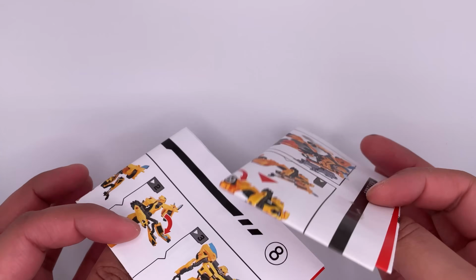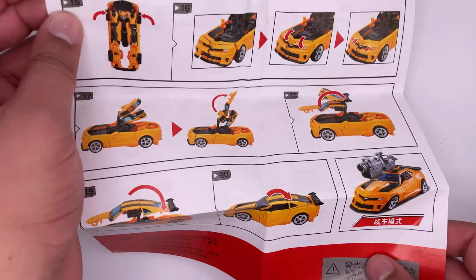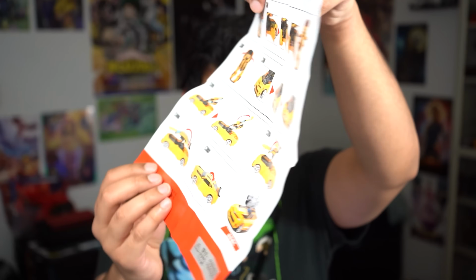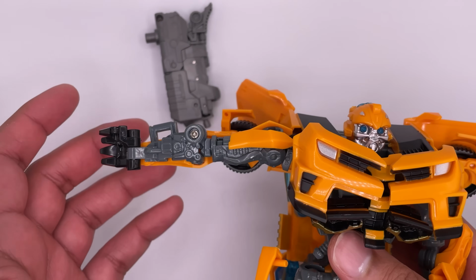They also both come with instructions, unlike the Optimus Superman figure, and it's fairly simple stuff. Not really a whole lot to say there. When I bought these figures, they came in vehicle mode, but the instructions are from robot mode to vehicle mode, so I had to follow the instructions backwards like some sort of rocket scientist. You can put the weapons in each of their hands, but it doesn't really hold in place very well.